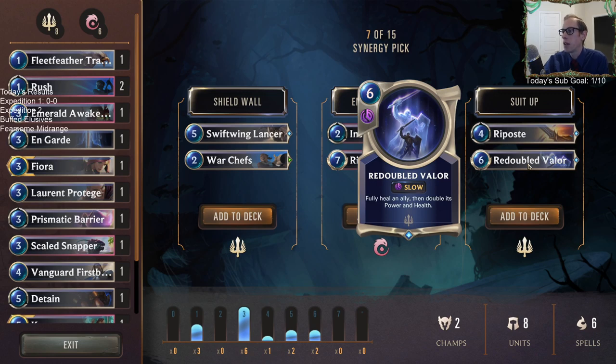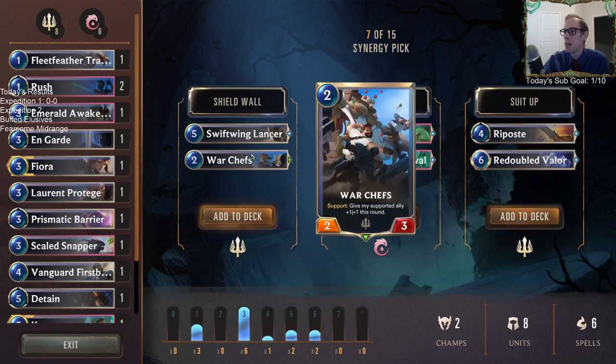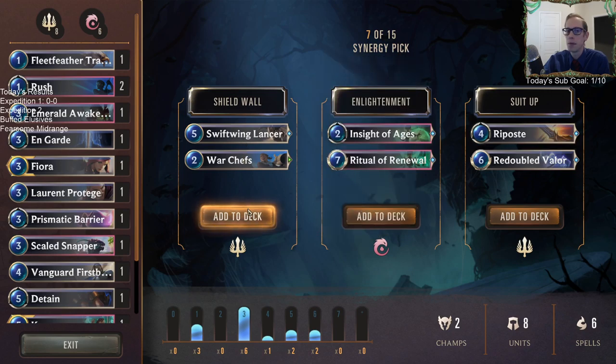You get to double the power and health of something. It works really well with Fiora. You know, you want to double up. Both of these cards are awesome when you have Fiora in play. But I think I want the units. I'm going to take this one.